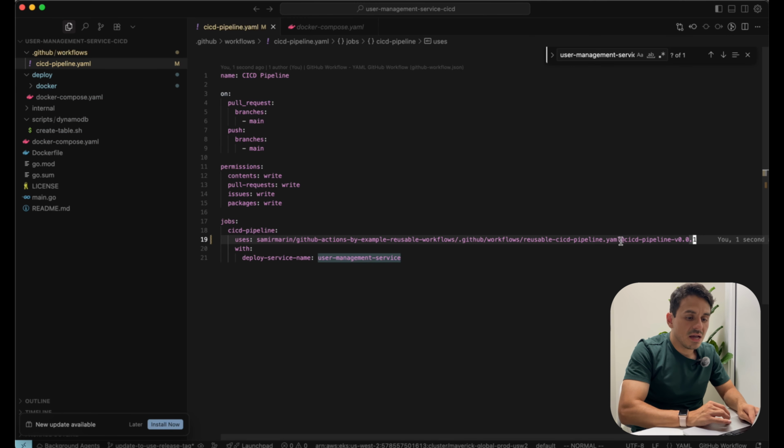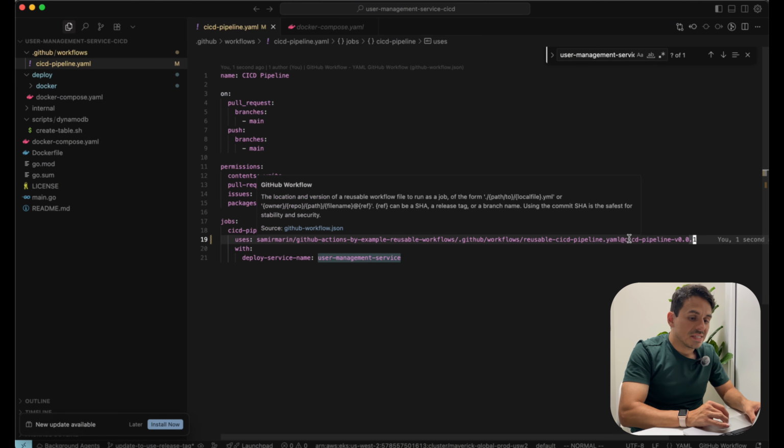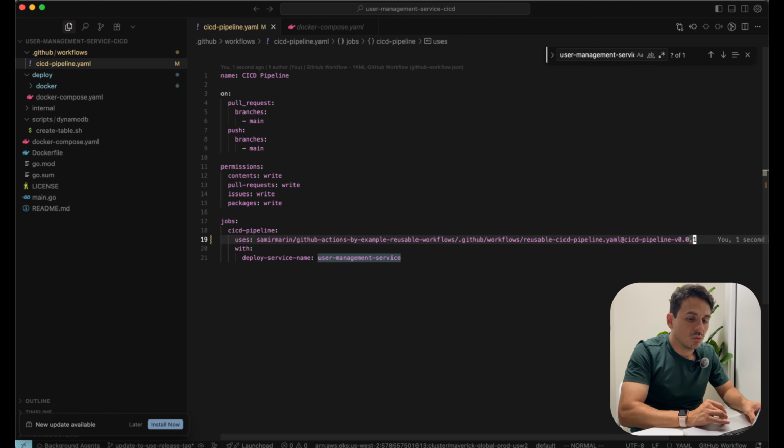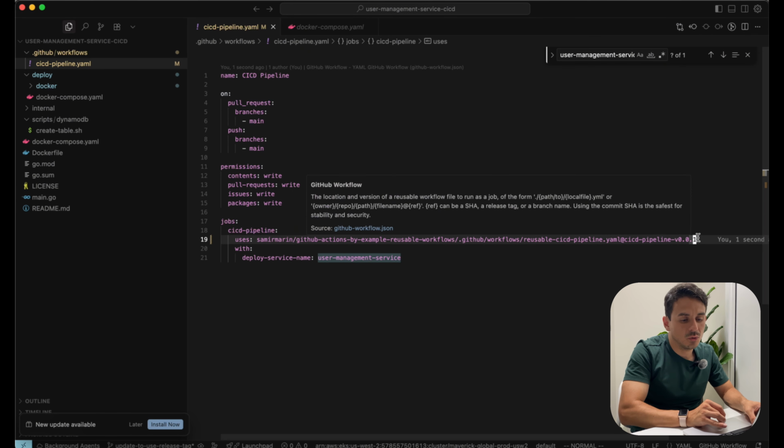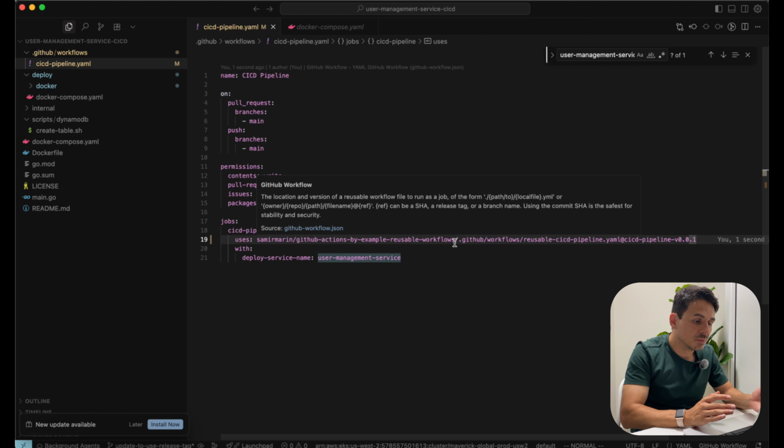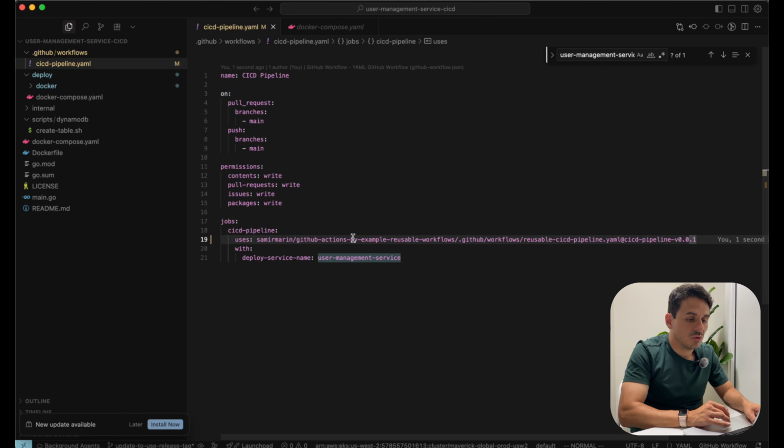What that ensures is, if the reusable workflow was to be updated, unless we intend to override this tag with the new update, there would be a new release, which might be v0.0.2. Therefore, if there were breaking changes, there would be no issues because we're still referencing this particular release. The whole idea is we have control of what is being used for the reusable workflow in each repository, as opposed to randomly taking the latest version in a branch, because that could cause a breakage if the updates to the repo are breaking changes.